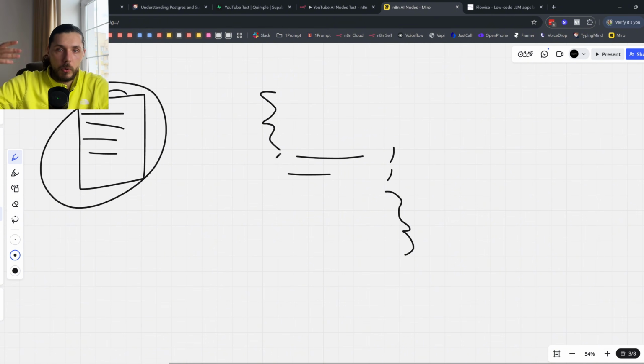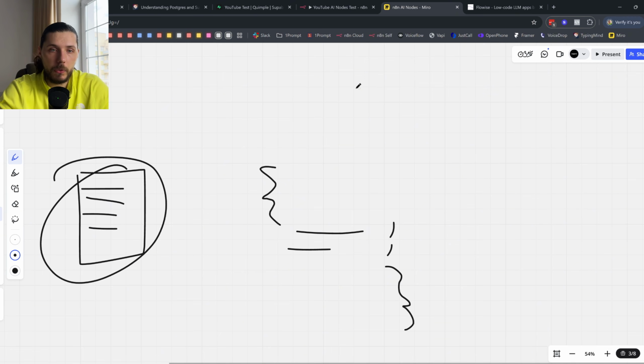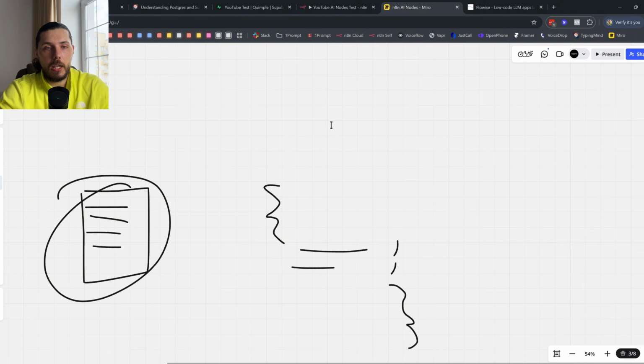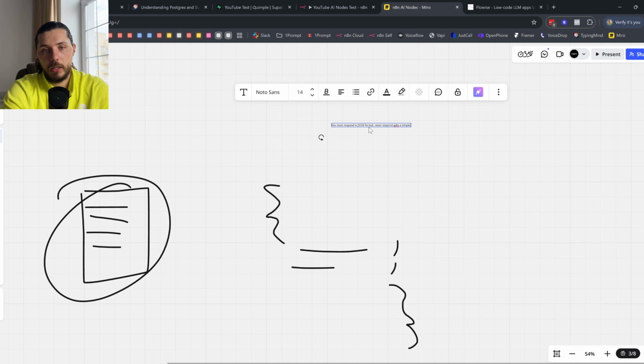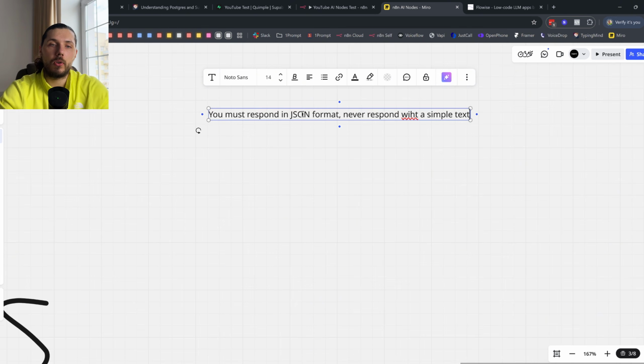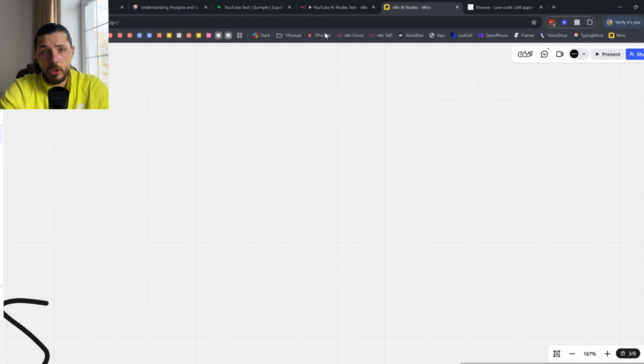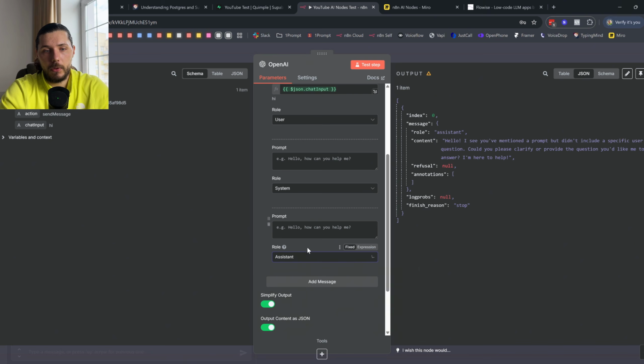What was always happening for the past 2 years, right after the OpenAI APIs got introduced, is you'd say, you must respond in JSON format, never respond with simple text. So you would prompt the AI, and you would usually do it in the assistant. You'd say, I always output in JSON format, and you would do it there.